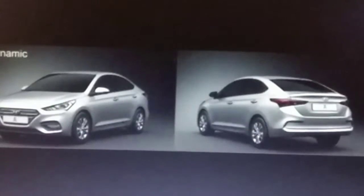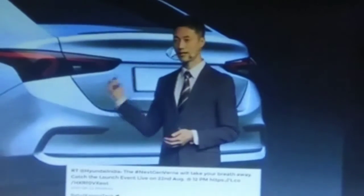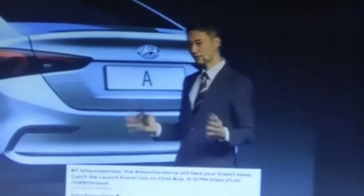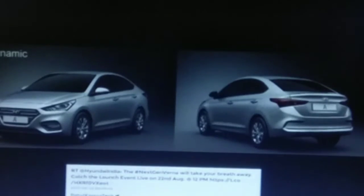Now, based on the great new proportion, thanks to the new package and platform as I mentioned earlier, our designers then really focused on the front end and rear end graphics. Here I'm just going to share with you 2 last proposals that became part of the final design. Theme A, we focused on the dynamic characteristics with a very large grille and very pronounced lower intakes. And also the designers really played around with very aggressive, futuristic headlamp details.